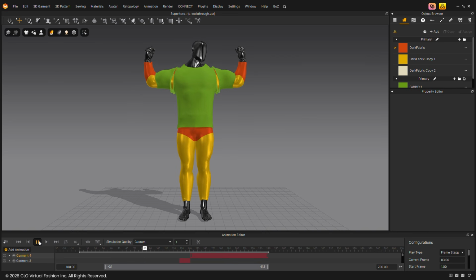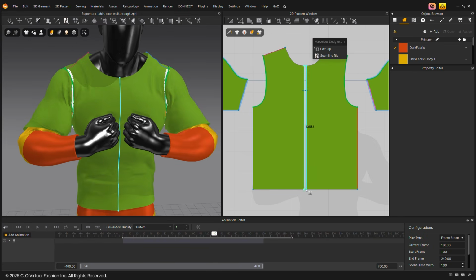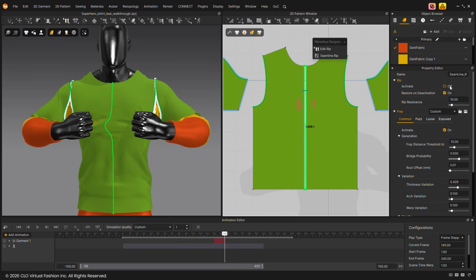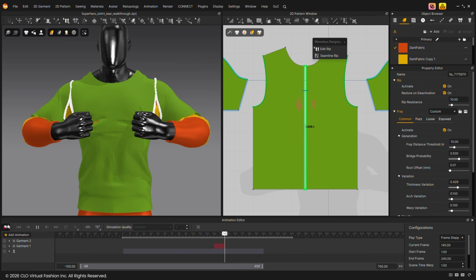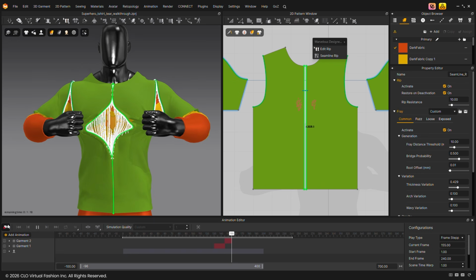As this feature is still in beta, fraying is disabled on Mac and cannot yet be exported as mesh geometry. Now that he's flexed his sleeves off, it's time to reveal the costume underneath. We want this rip in the middle of his shirt. To achieve this, we'll add seam lines where we want the shirt to rip, apply the seamline ripping, and let the simulation work.